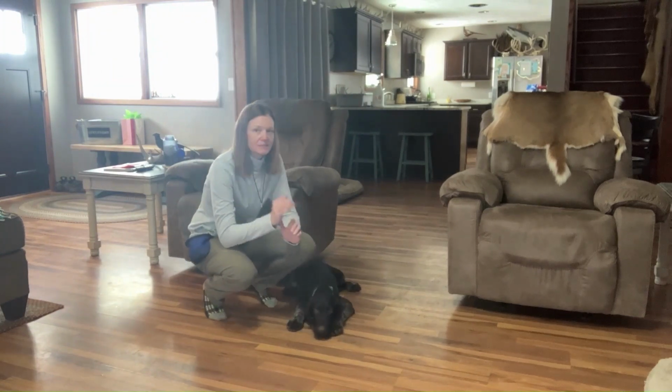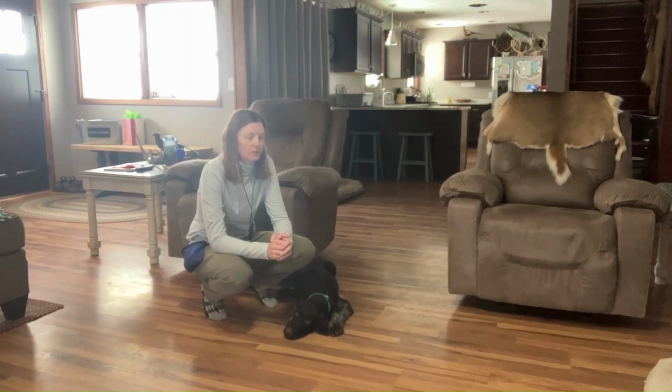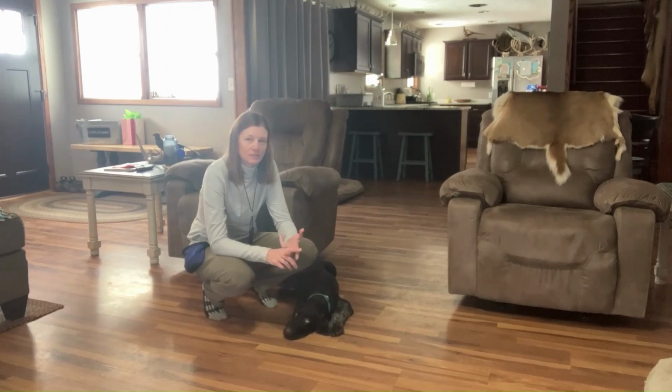All right, so once he's laying down, he cannot get up until you release him with the head on, or a tap on the back of his head. So you don't want to overdo this command. If you try doing this several times a day, the dogs will get bored with it quickly and frustrated. So again, do it twice a day at least, right before you feed them at breakfast and dinner.